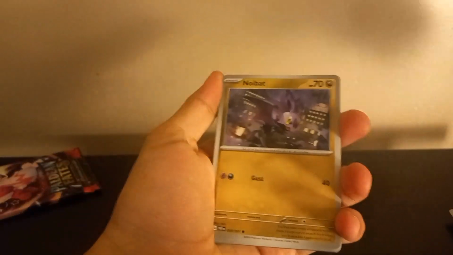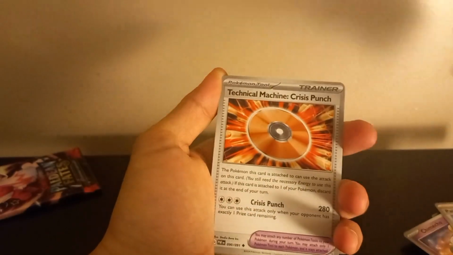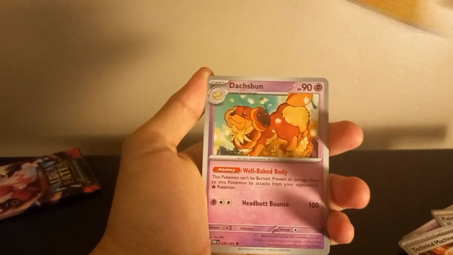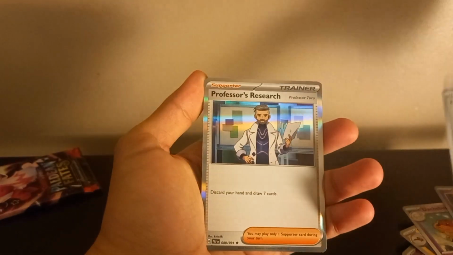Code card. Psychic Energy, Noibat, Chimecho, Ghastly, Paldean Student, Technical Machine Crisis Punch. That's cool. Kilowattrel, Ashabun, Natu, Pneumonia's Backpack, and Professor's Research. Damn, nothing good. Last pack.